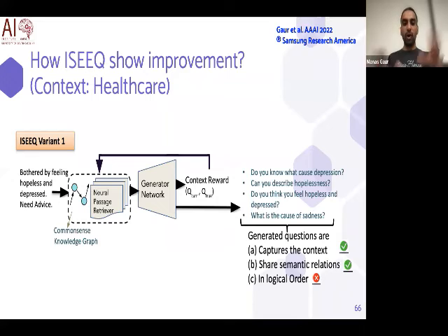So we will be generating a humongous number of passages, but we will keep only those passages that have all the information mentioned in all the different ways in which the query was expanded, right? So your neural passage retriever's order is now controlled by a knowledge graph. Now you have an ordered set of passages, you fine tune your generator again, the reward remains the same, and now you have generated questions in the order of those passages.